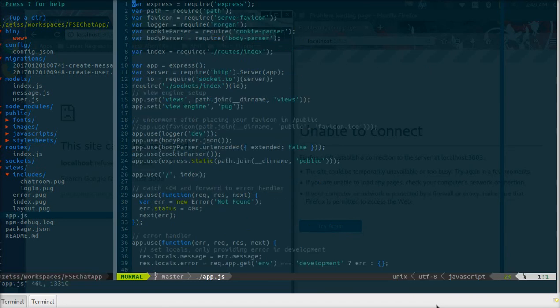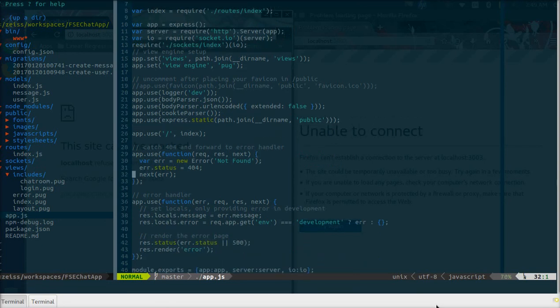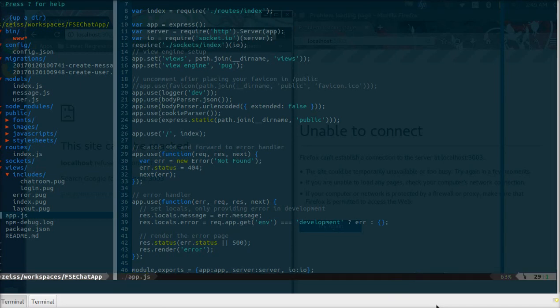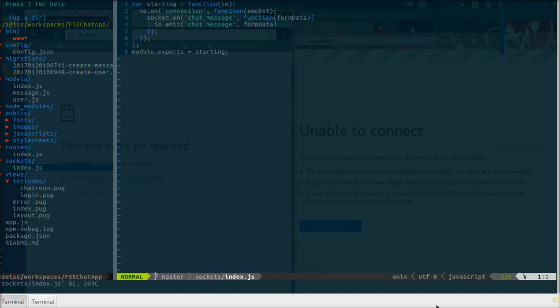Finally here we have the app.js file, where we require various of the node modules which we installed, and we also see we have socket being tied up to the server. And then we also have how we handle our errors here. Next we see there's a sockets folder where we have the middleware for sockets. This is where we get the messages and broadcast them to the various users who are logged in at that moment in time.